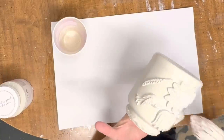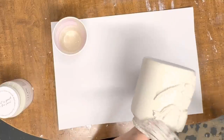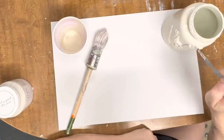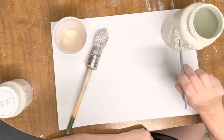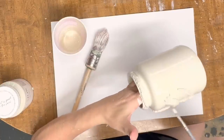I am using the pointed sash brush from Fusion, and it is my favorite brush, but I don't have a smaller one. I wish I had a little bit smaller one to use. I mean, I have a bunch, but I don't want to open another smaller one. So I'm just going to use a little detail brush here to go in a few of the cracks.